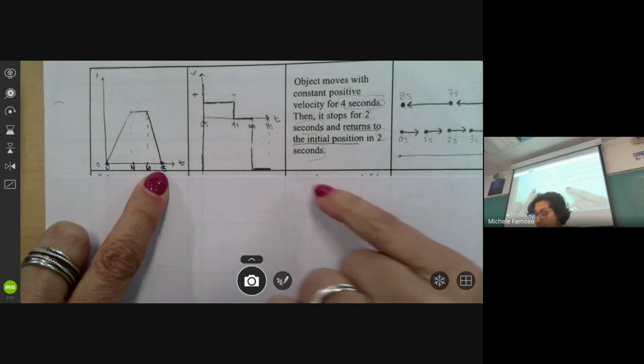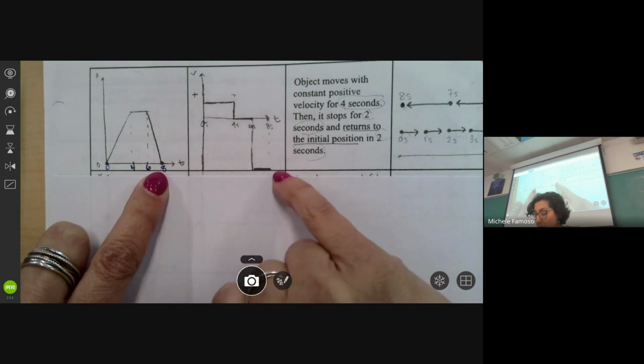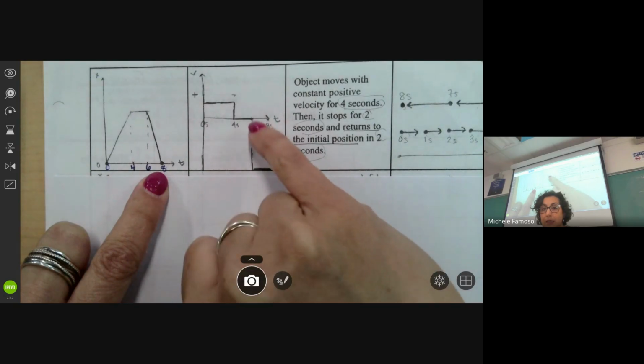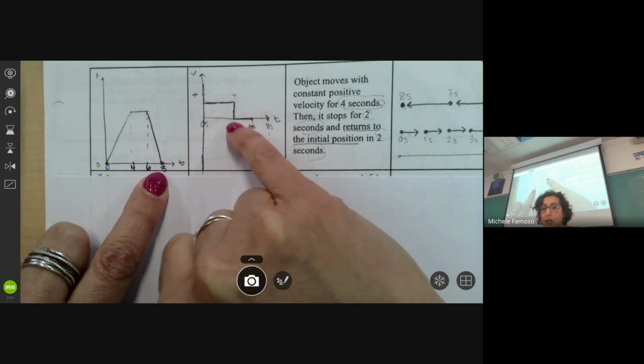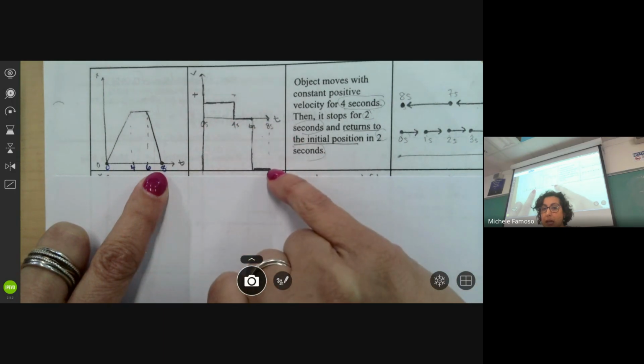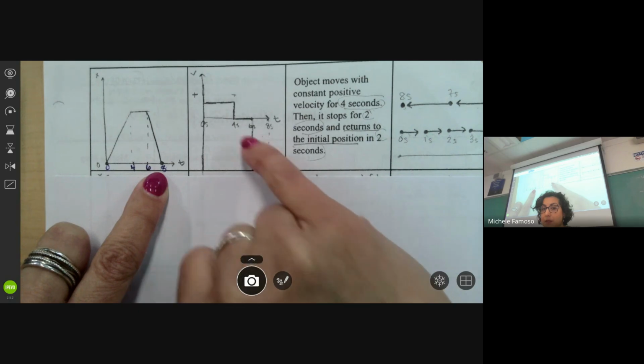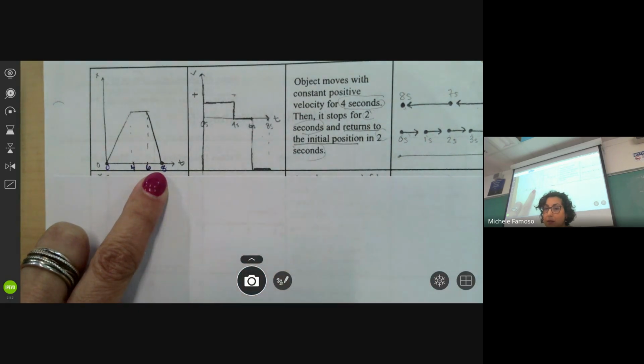So on a velocity time graph, I see 3 horizontal line segments, positive, 0, and negative, where the positive is fairly close to the time axis, and the one from 6 to 8 seconds is much further away, below the time axis. The 4 to 6 is on the time axis.